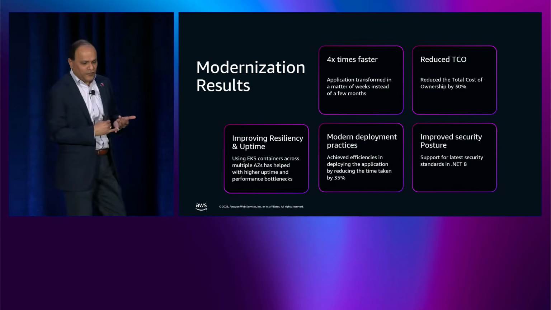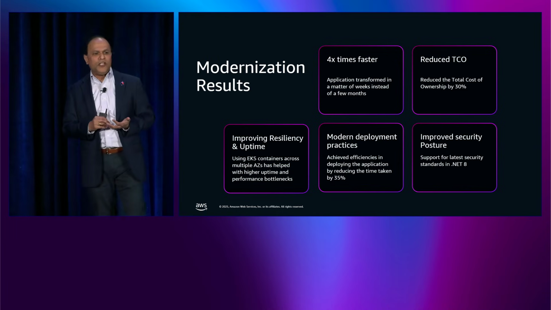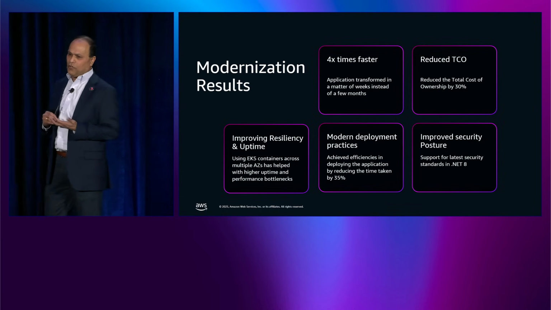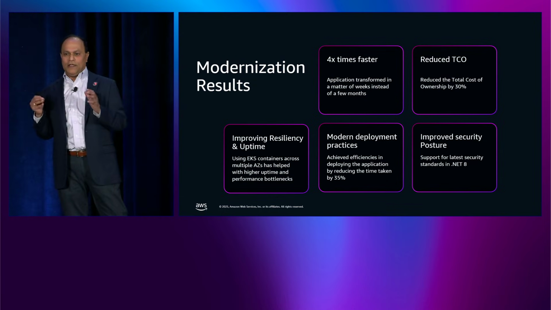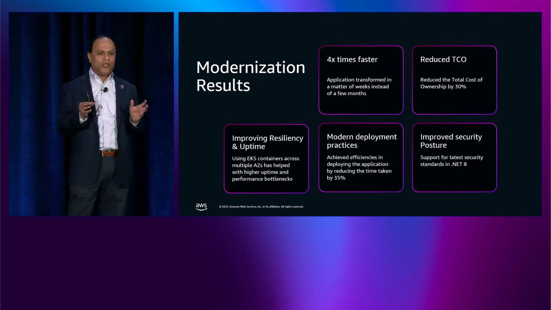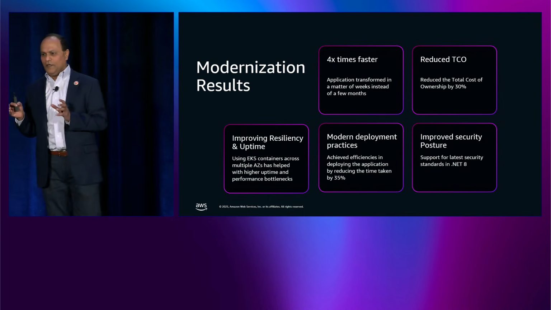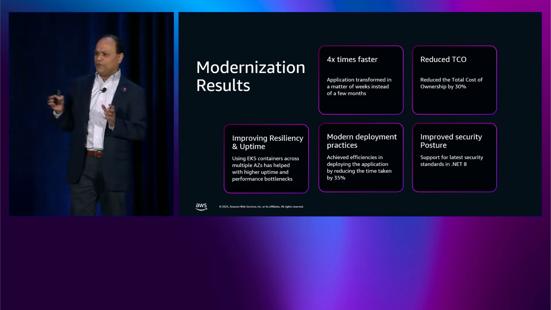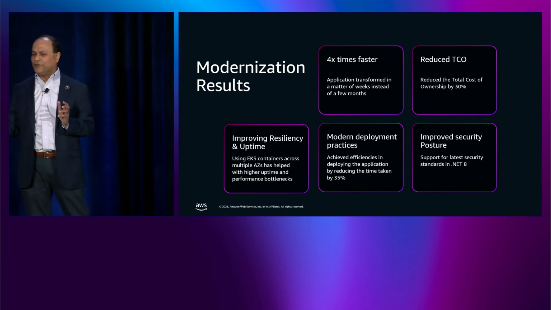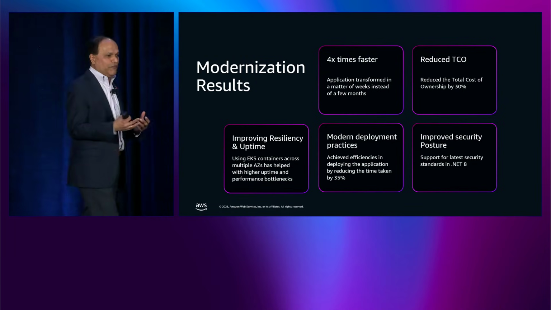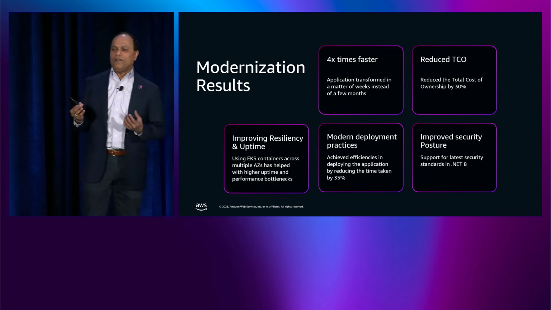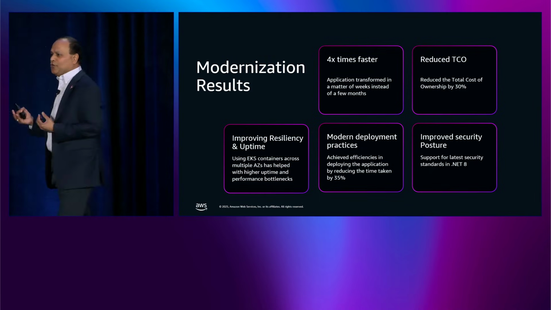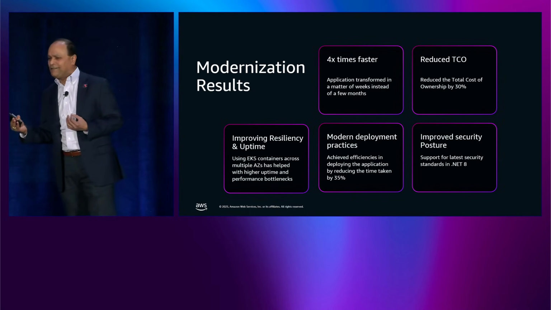The 4 times faster piece, the application transformation. Previously the team gave me an estimate of close to 6 months per DMV. So overall, to transform the entire application, we're looking at orders of magnitude of like 2 to 3 years. I'm sure every one of you here knows that we don't have that kind of luxury because technology keeps changing and we need to cater to the needs of our customers on a continuous basis.